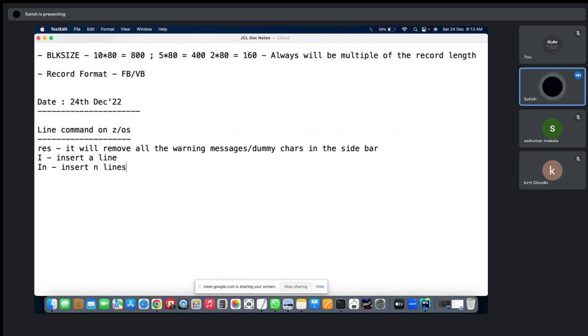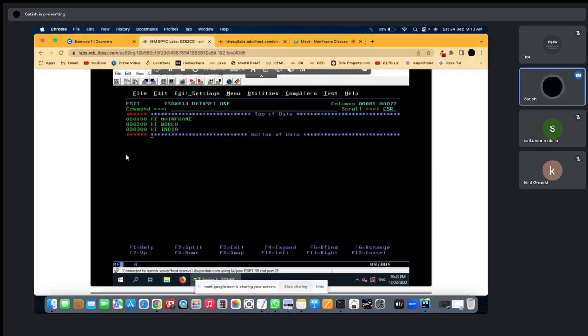Okay, so now if I want to repeat these lines, any one of the lines, I want to repeat this hi world line two times or one time. If I want to repeat it, I'll say R and enter. What happened here? See the command which is there, it is saying 1, the subset of this line. 2, and it is the subset of it. So if you want to repeat any line, it will be repeated in this way.